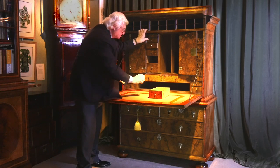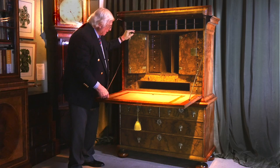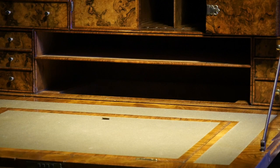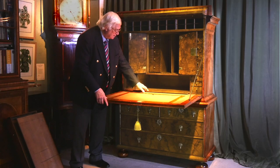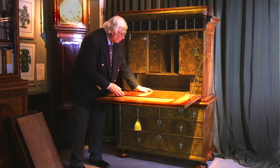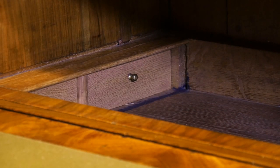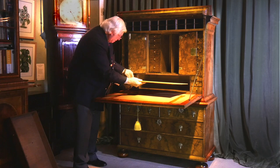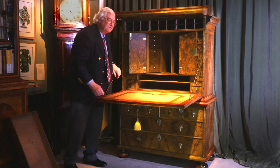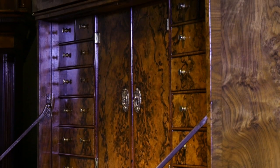Everything fits so perfectly. This really is the Rolls-Royce of cabinet making. And then this one wide drawer here comes out. Why would that come out? Because if you couldn't get that out you wouldn't be able to access what is in here - these little covers and behind there more little drawers with labels: number one inside drawers. I've known this piece for nearly 20 years. I first had this in an exhibition of mine 15 years ago. It took me hours to find out where all the secret compartments were, but it was such fun as you can imagine.